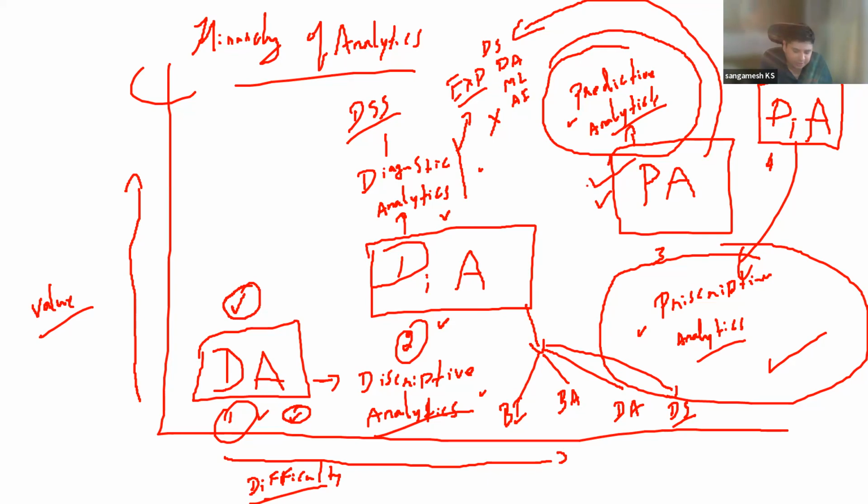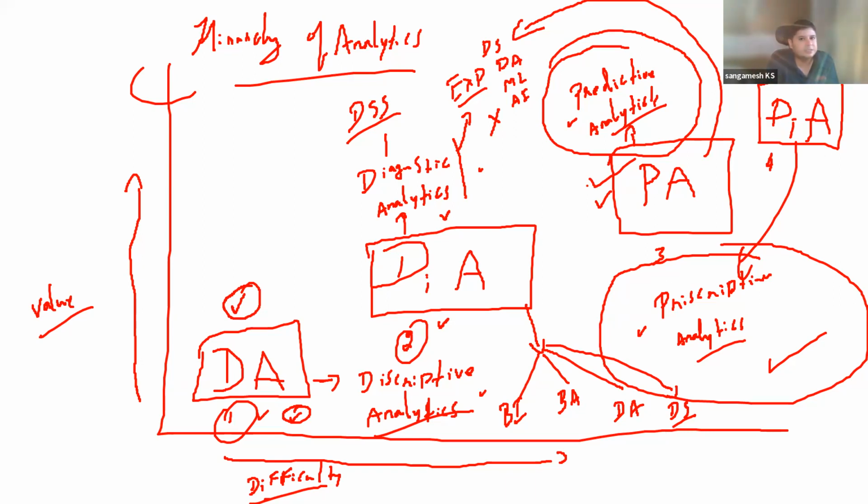Last but not the least, the prescriptive analytics. Even in an organization, there is prescriptive analytics available. Like if your profit is going down and your sales is also going down, there will be a prescription. There will be one automated message that will be provided to you, saying your sales is going down and your profit is also going down.